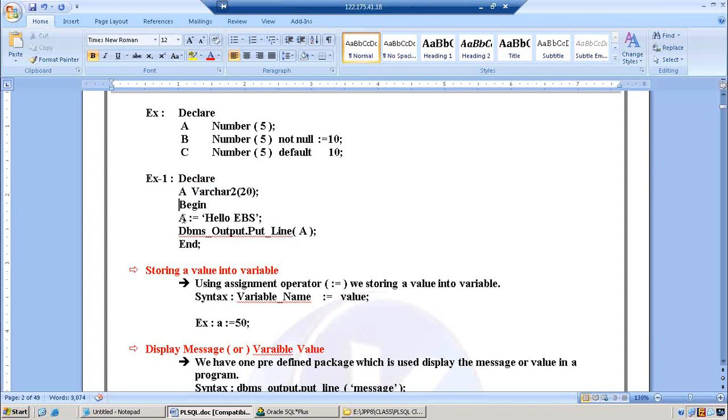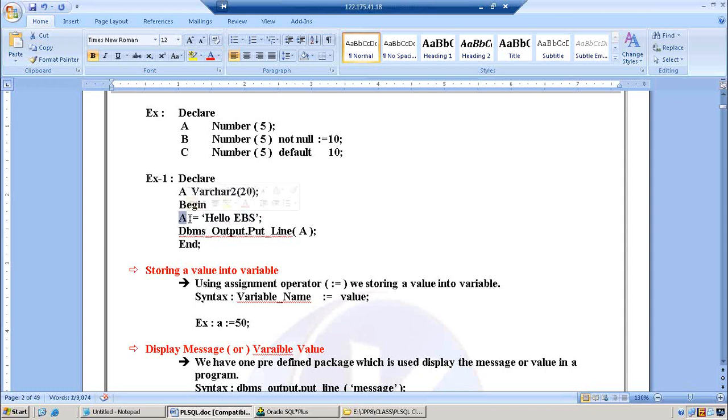And here we can write the execution process, begin and end. What exactly do I want to keep in this variable? This variable will keep some data: Hello EBS. This Hello EBS word will be stored into the A variable.